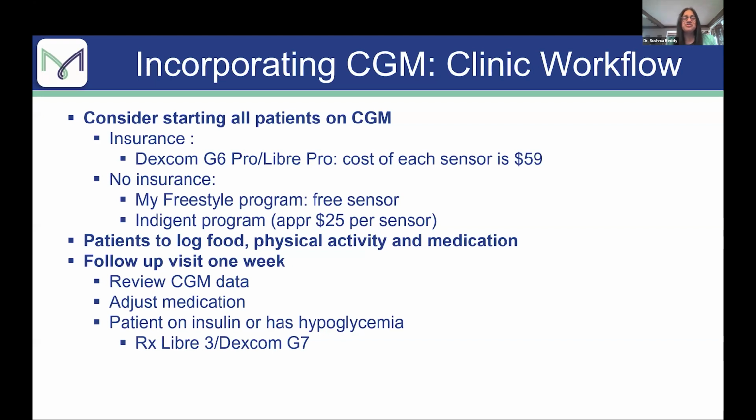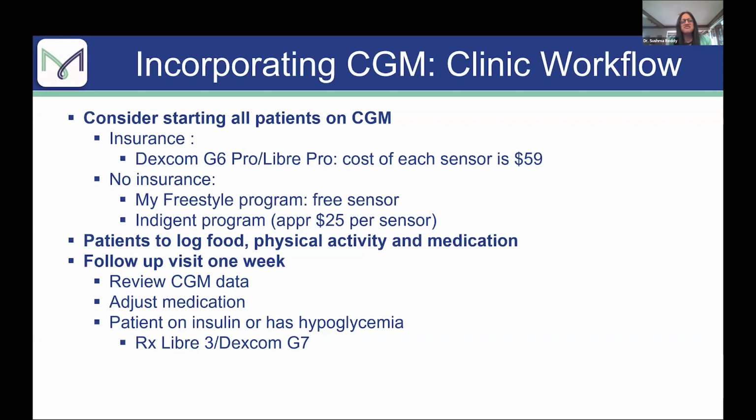If they don't have insurance, Libre has a program called My Freestyle where you can get a free sensor. And if your clinic does have some grant dollars that they would like to use for patients who are totally uninsured, there is an indigent program where you can get a sensor for $25. And then the Libre lasts for 2 weeks, the Dexcom for 10 days.